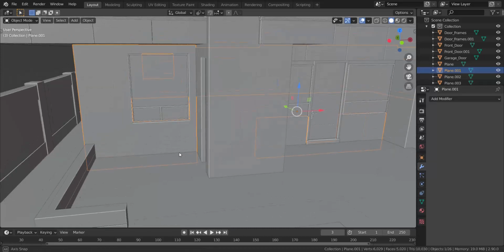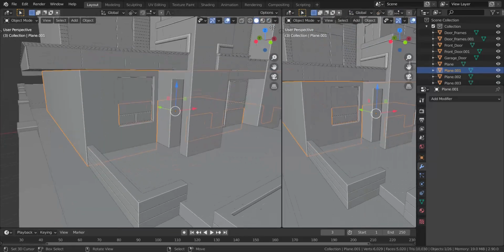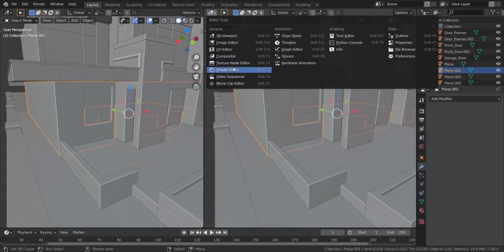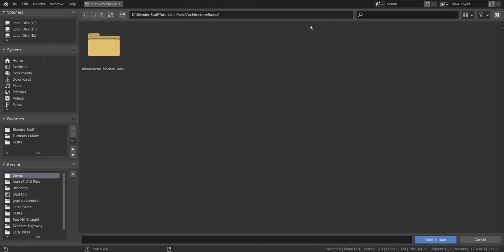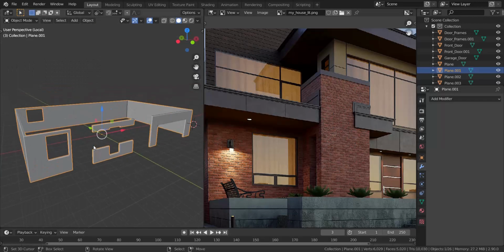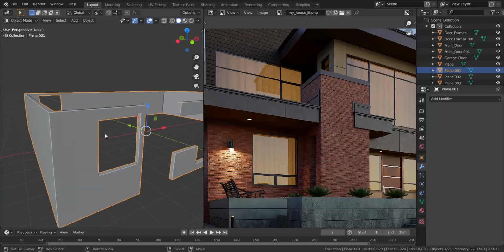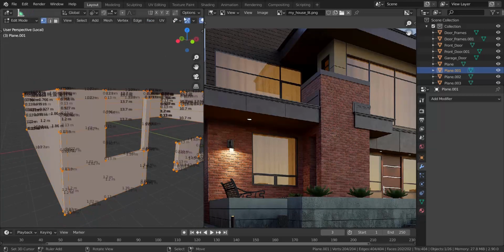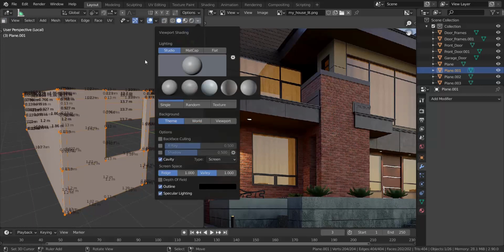So we're gonna jump to the first texturing, but before we do this, I'm just gonna open the image for us real quick so we can see what we're trying to do here. So the first thing is going to be the bricks. I made you download an equivalent texture, but the texture I'm going to be using is not a free one. So you can just use the equivalent free one that I made you download.